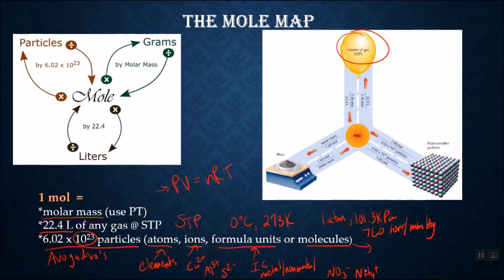Now, molecule is for anything with a covalent bond in it. So we're talking about things that are covalently bonded are going to be non-metal compounds like carbon dioxide, water, methane. Those are all covalent compounds. Now, molecules also, because our diatomic molecules like oxygen have a covalent bond in them, those are considered molecules too. So O2, Br2, any of the diatomic elements are also going to be worded as molecules.